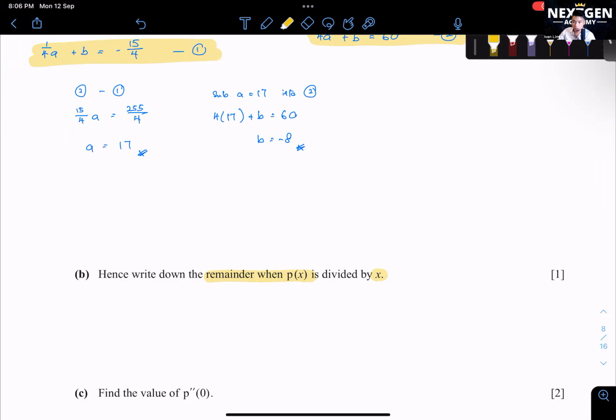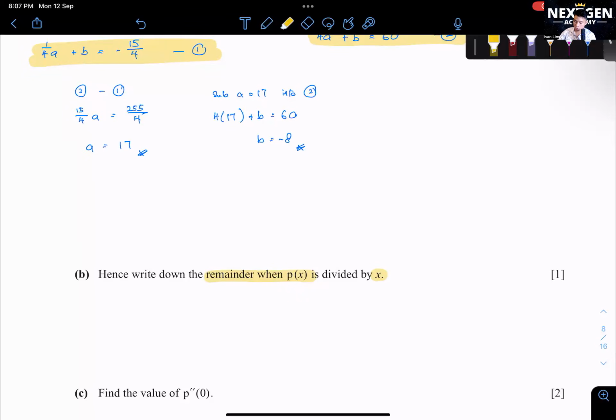Wait, Shana asks: if I do substitution but my answer is same, will it minus my mark? No, you won't. You can do either way. It's just that I say preferably to do elimination. You can do substitution or elimination also can. But you need to show the working. That's one thing. You all need to show the working. If you straight away use calculator and then show the answer, they will most likely minus you 1 mark also.